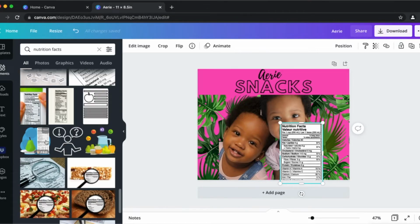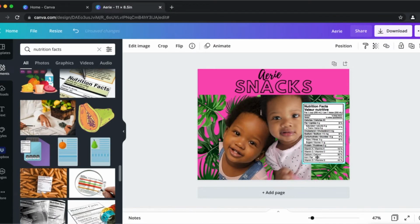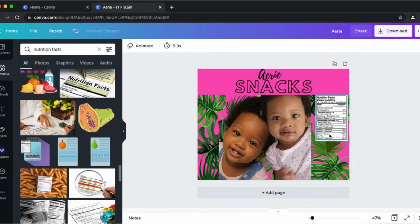So in order to customize my bags and to design the print how I wanted them to be, I used Canva and I used custom dimensions. So I used 11 by 8.5 inches, which is basically a landscape piece of printer paper.